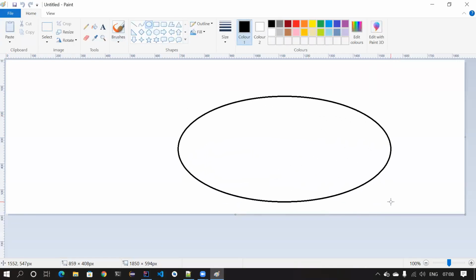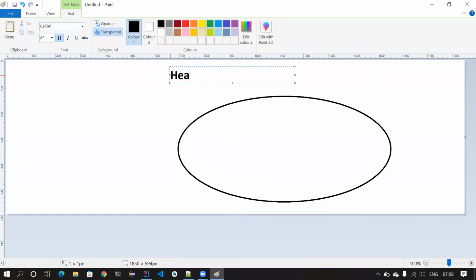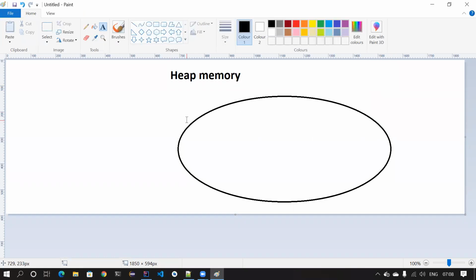So let's say this is the heap memory. This memory is called heap memory. You don't really have to worry about it for now, but just understand that whatever objects you are going to create are all going to lie here. They will find some space here. So when I say it's stored in memory, it means it's getting stored somewhere, right? And this place is called heap memory. There are other memories as well, but we will focus only on this now, right?